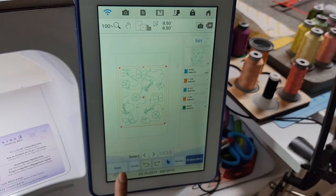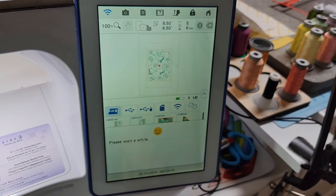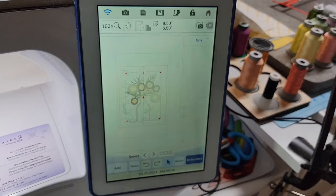We have to add our design. So we're going to go ahead and we're going to add. And the design we're adding is the vase. And there's my folder, May. We're adding the vase right here. Let's go ahead and set it.